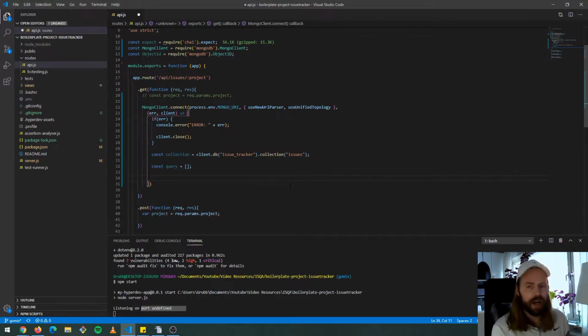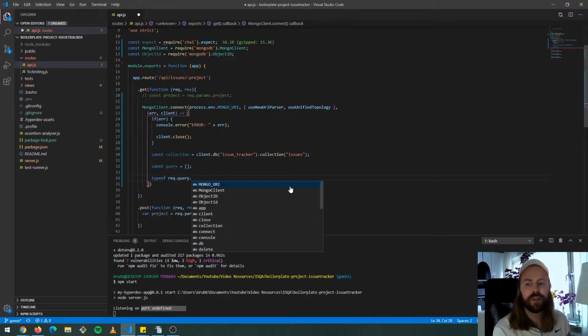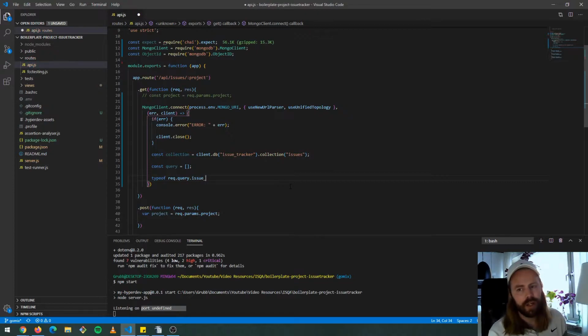So here I have written some kind of ugly code. It works. I could probably write this in a better way, but the way I did it is essentially like this. I wrote typeof req.query.issue_title is not equal to undefined.